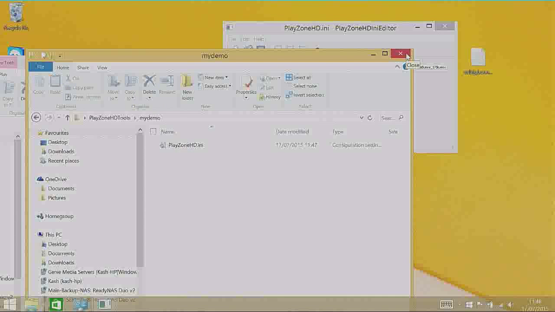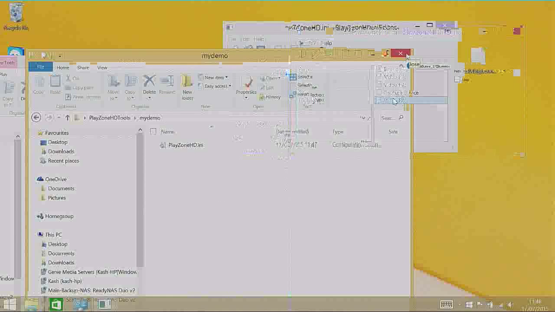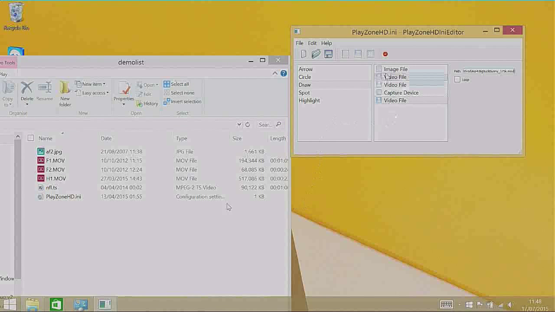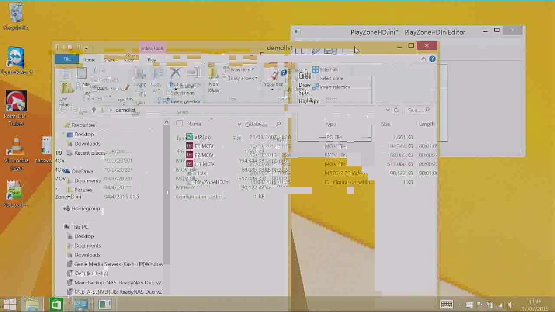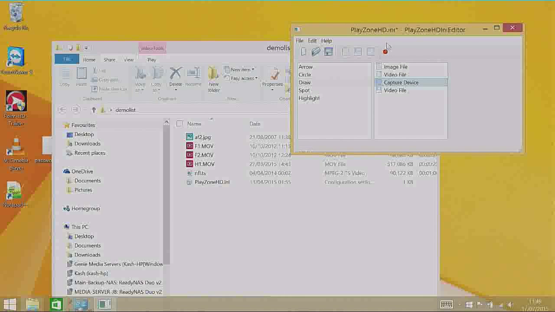One of the other things that you can also do, if you don't want to keep creating new playlist files, is just open up one of the existing ones and edit. If you want to remove any entries within your playlist, all you simply need to do is highlight what you want to remove and click on the remove icon, and bingo, it's gone. And now all we have to do is go ahead and save it. Okay, so you can use this tool. This is the best method to create your playlist.